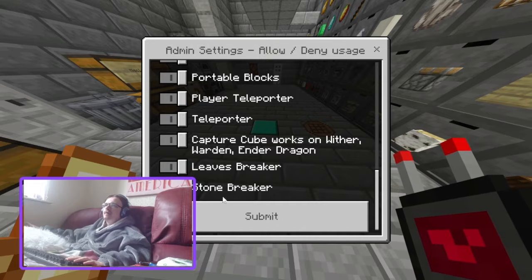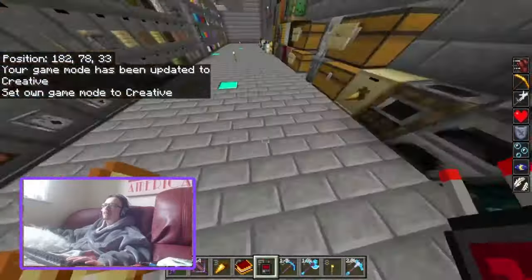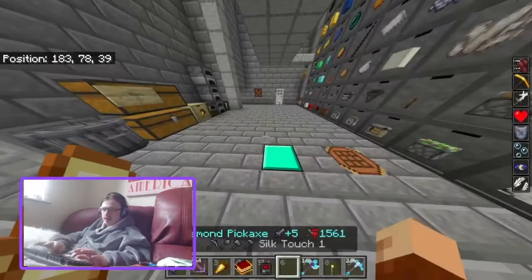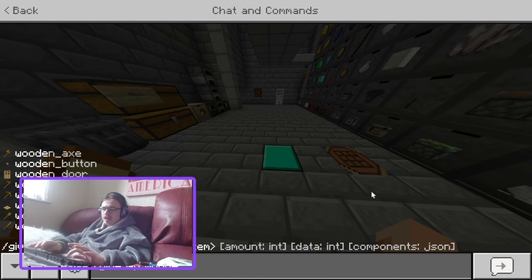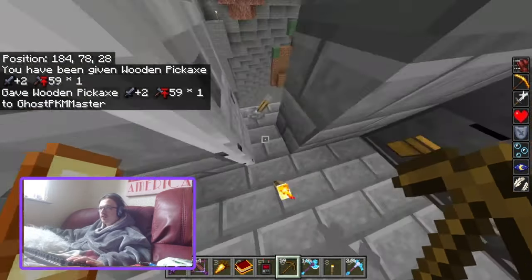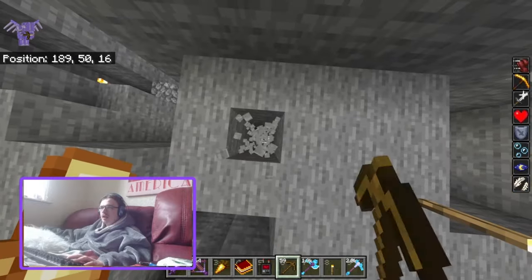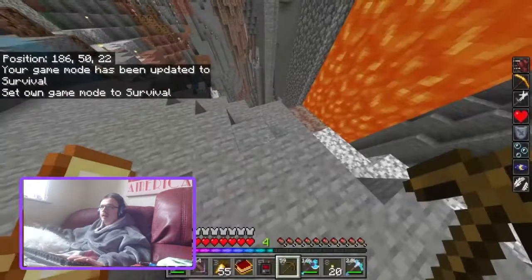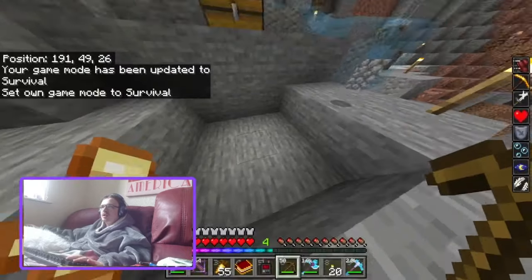I'm a little bit iffy on the balance on that because it does do a bunch of, hold on. So if I just get a wooden pickaxe real quick. Give at P wooden pickaxe. So it has 59 durability. And it goes, it would help if I was not in creative mode. And it goes down to 50, so yeah, that does do a bunch of durability damage.